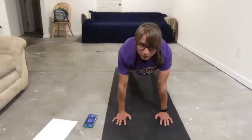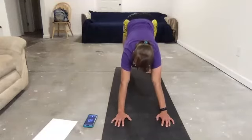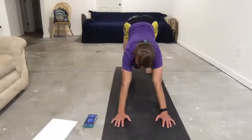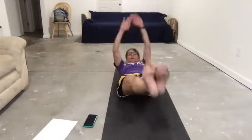All right, we're gonna take a quick breather. So just shoot the hips back into downward dog. Just gonna take a quick breather, about halfway through. Next thing we're gonna go into is V-ups. All right, so back on your butt. You can turn these into rowers if they get hard, but we wanna try and keep the knees straight and touch your toes.